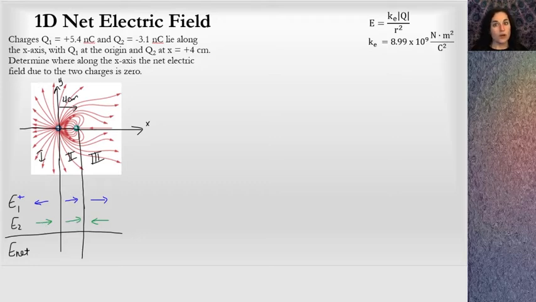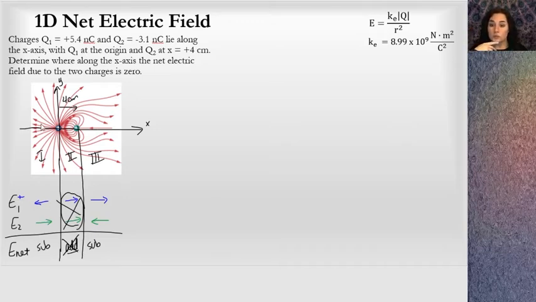And I ask myself, where would these add up to 0? The instinct would be in the middle, but actually you can see that they're adding in the middle. So this will not be equal to 0. This will be some value. So here they add up to some value. In this situation, they subtract, and in this situation, they subtract. You can see that they're pointing in two opposite directions. So we've narrowed it down. It can't be in region 2 because they're adding together, and we want it to equal 0 overall. So we want to have them pointing in opposite directions.